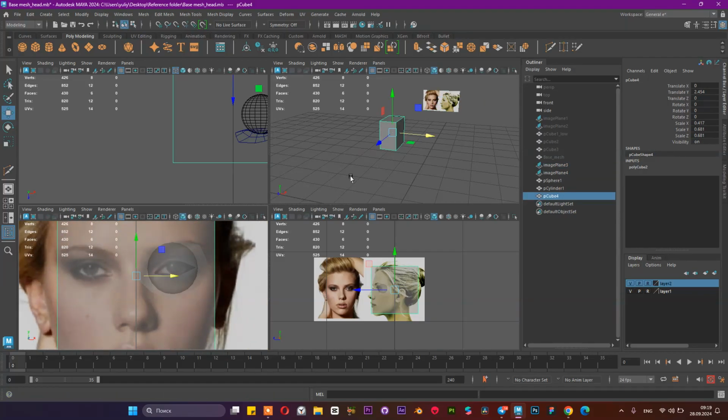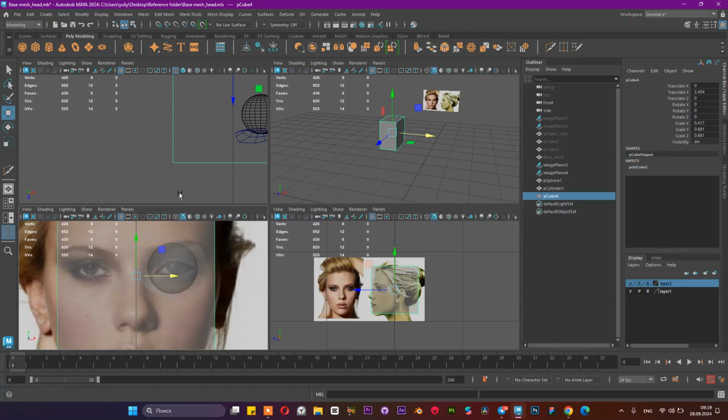The human body proportion is also not symmetrical, but we are going to use symmetry for the face modeling. When we finish with the face modeling and proportions, we can add some asymmetry in the details.